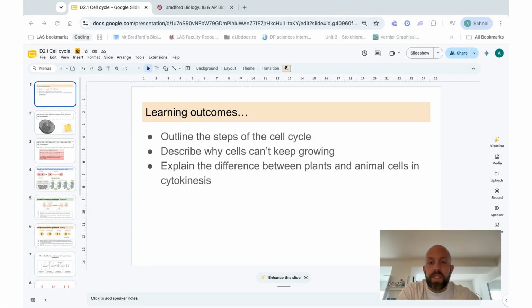The cell cycle is one of those topics that sounds like a list to memorize: G1, S, G2, Mitosis. Done. But the exam doesn't ask you to list, it asks you to explain it. Why do chromosomes condense, what actually controls when a cell divides, and what happens when that control breaks. So, in this lesson, we're going to work through all of it.